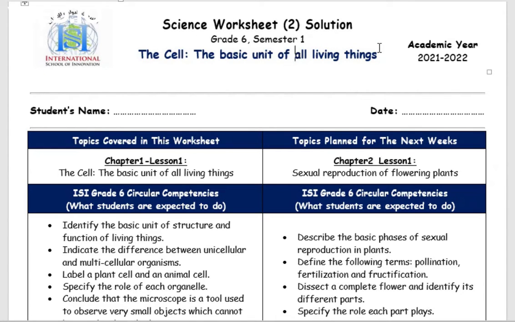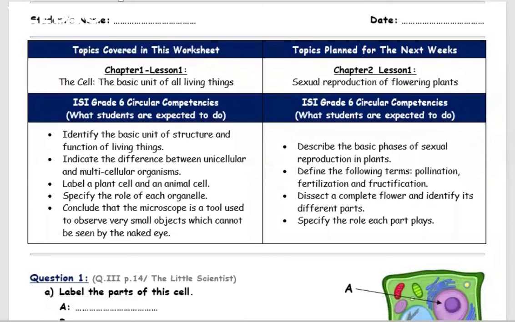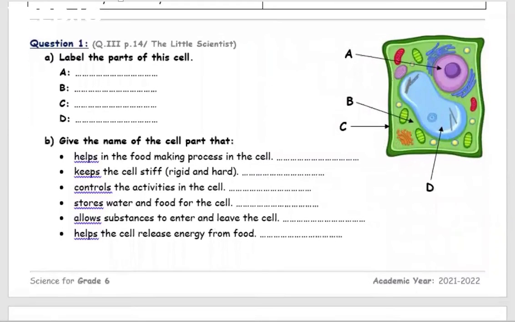I'm talking about the cells, which are the basic units of all living things. When we say living things or organisms, we mean animals, plants, and people. In question number 1, we can clearly see a plant cell. How did I know that? Because this plant shows a cell wall, but also a cell membrane, so double membranes, and it also shows these chloroplasts with the chlorophyll, the green chlorophyll inside.